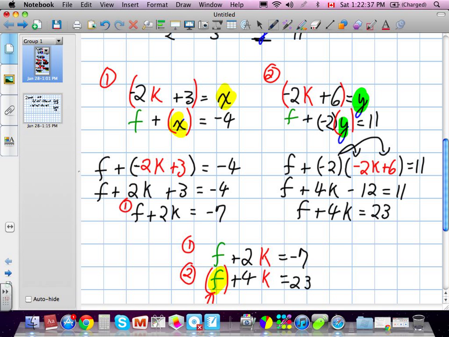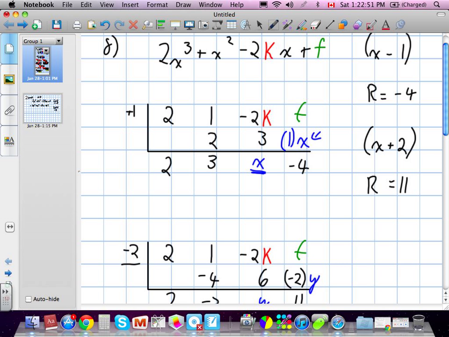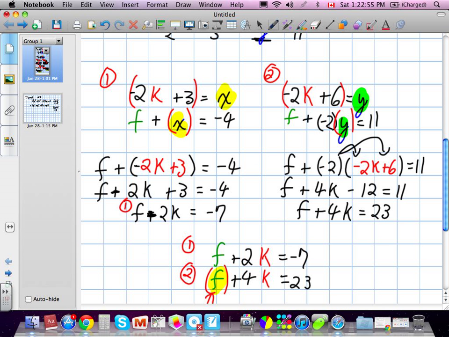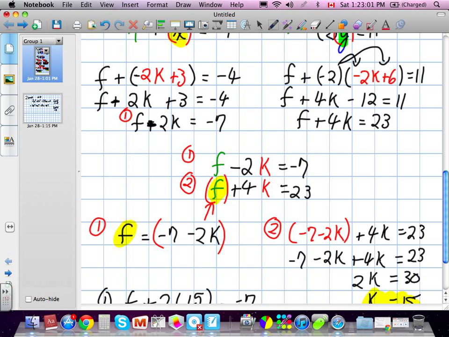I'm going to go through this quickly. Okay, so negative 2k gives us this. This becomes f minus 2k. Did I use it in any other ones? No, I think everything else is okay from there. F plus x equals negative 4. That's right. And we used positive 1 just to double check. Yeah, we did use positive 1. Okay, good. So this becomes f minus 2k.